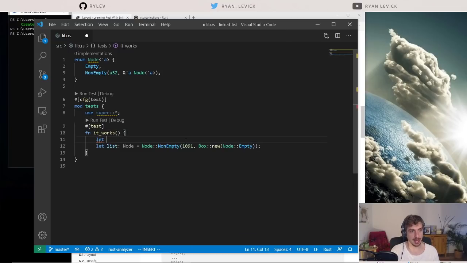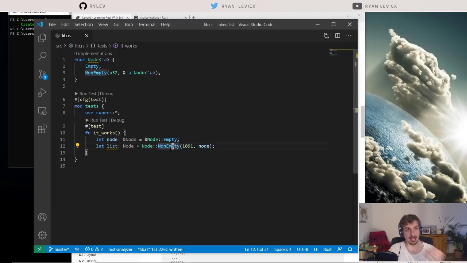Well, we can go ahead and say node is going to be empty like this. And we'll go ahead and borrow it right here. And now we can say, oops. And this works. But if you keep trying to actually use this thing, once we start passing this around and stuff like that, it's going to be very difficult to actually use.